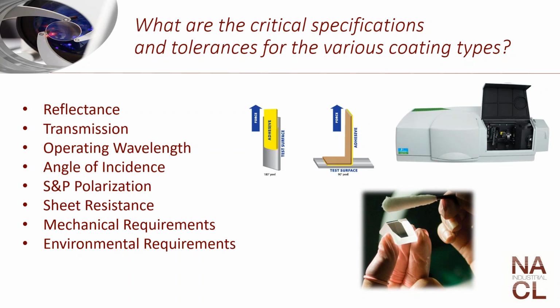Furthermore, the other tolerances that come into play away from optical are more mechanical requirements. These are usually ASTM or mil spec. They're abrasion requirements. Normally, the two most standard are moderate or severe abrasion. Moderate abrasion is typically a cheesecloth test with 20 swipes at a predefined load. The other test is more of a rubber pumice eraser at a 2 kilogram load with 20 passes. Essentially, you could do this one of two ways. You could do it through a visual inspection. You abrade the film with either the cheesecloth or the rubber pumice eraser, and you look for visual defects.